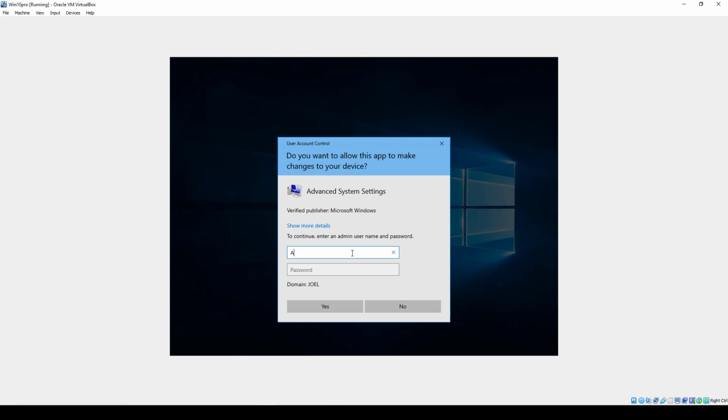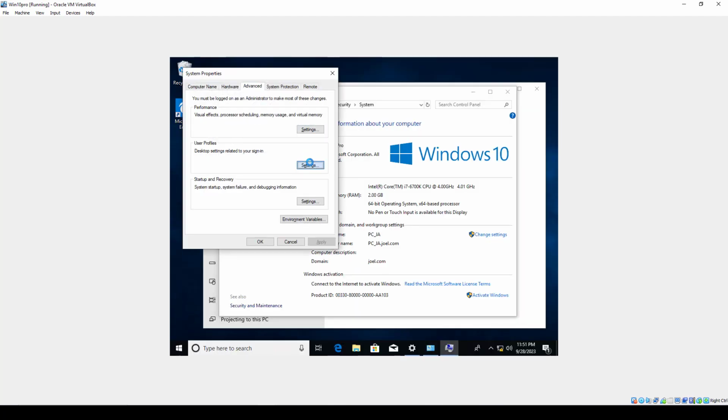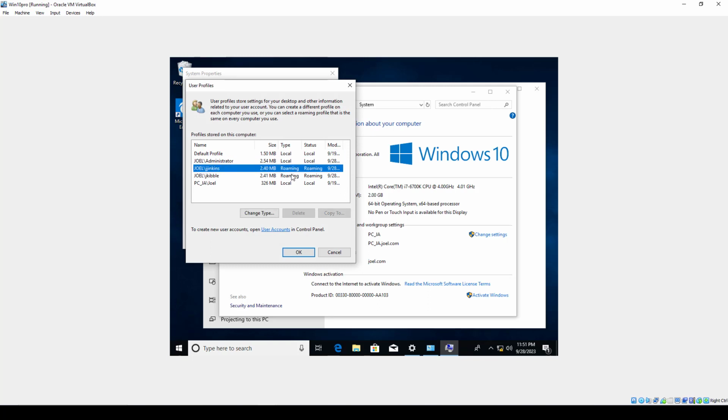So we are going to sign in as an administrator. Click settings, and there you can see Mr. Kibble and Ms. Jenkins have a roaming folder, or I should say a roaming profile. So you can see our session today was successful.